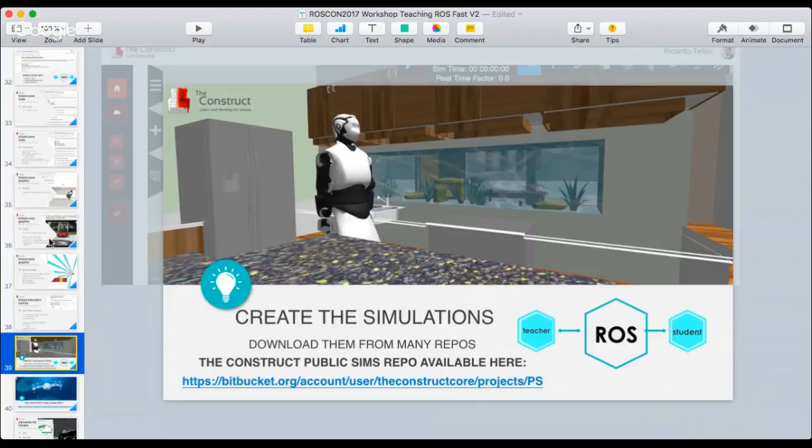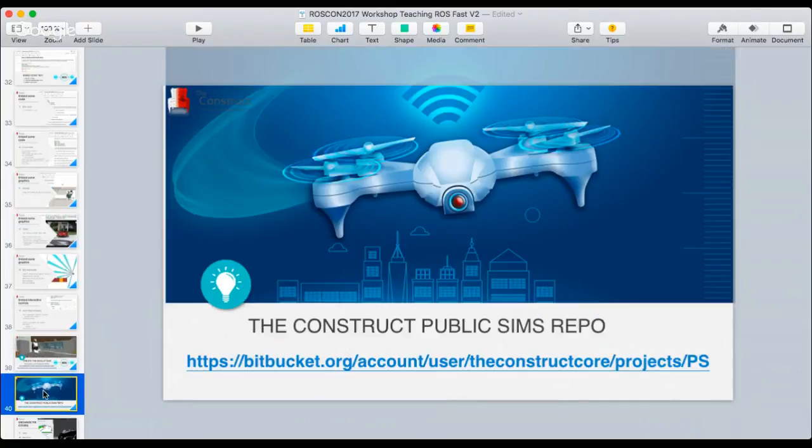So what you can do is to use the simulations, and for that you have the option to build the simulations yourself, or you can download them from the many repos available in the world. In our case, we are providing this public SIMS repo that you can check, and there we are putting all the simulations that we use in our courses and platforms, and they are open source.